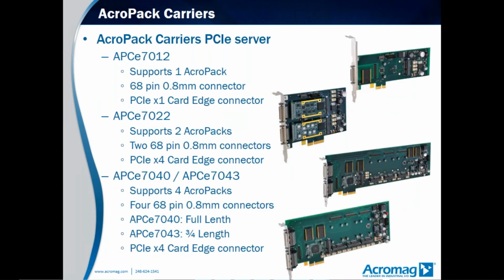So our AcroPack carriers: every AcroPack FPGA board or AcroPack I/O module requires a carrier board. This is a list of our PCI Express server carrier boards. We have a single carrier low profile that's a PCI Express by 1, and then we have a dual carrier that's a PCI Express by 4 connection that will host 2 AcroPack modules, and then we have 2 quad carriers. One is a full length and the other is a 3/4 length that are both PCI Express by 4 carriers.